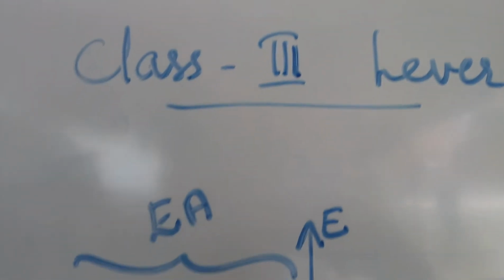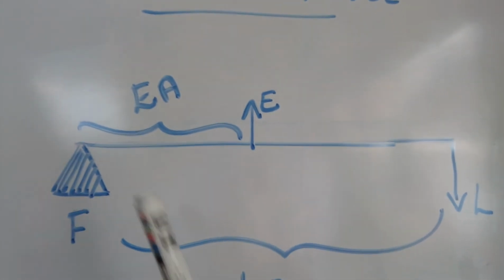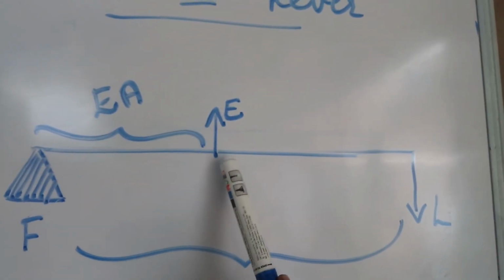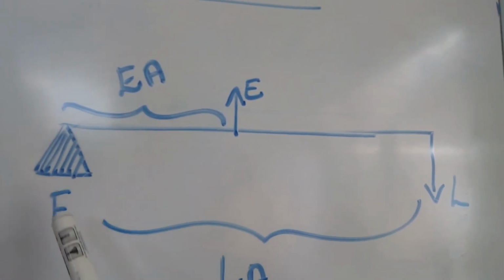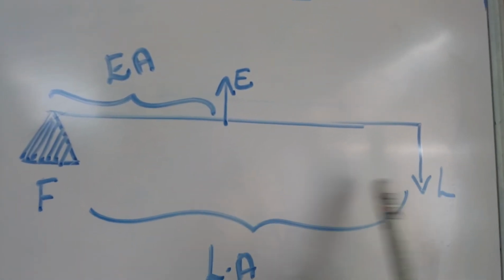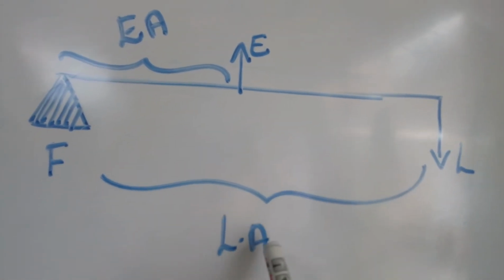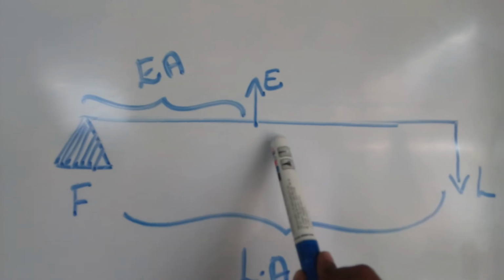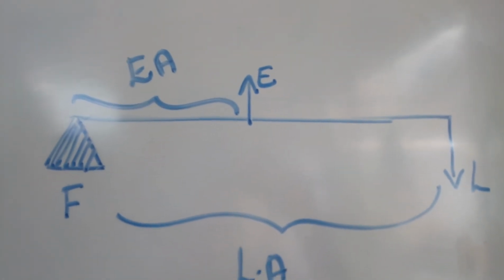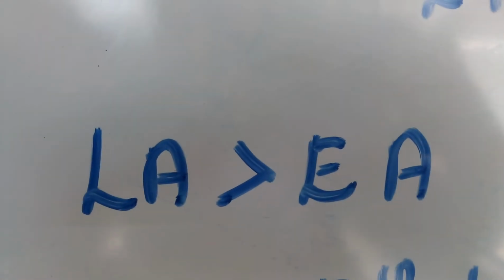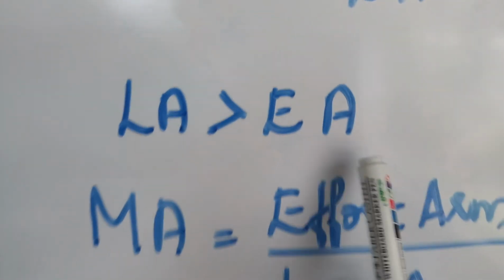In the case of class 3 lever, here fulcrum comes at one end, as I said before, but effort comes in the middle in the upward direction. You should be very careful about the direction of effort and load while you draw this diagram. The load always acts in the downward direction, as it is a kind of force or weight. So the arrow will always be in the downward direction in the case of load, but in the case of effort it will be different.